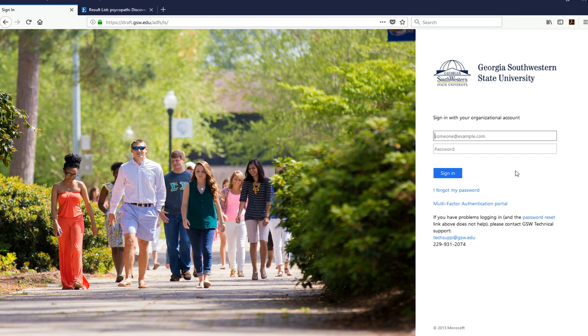Logging into Tipasa is very easy because it's going to be the same information that you would use for logging into your email account or Georgia View. It would just be your email address as your username and your password. In this case, it's going to be the full email, and your password is whatever it is that you would use to log into your computer or into Georgia View. And once that's entered, you just hit sign in.